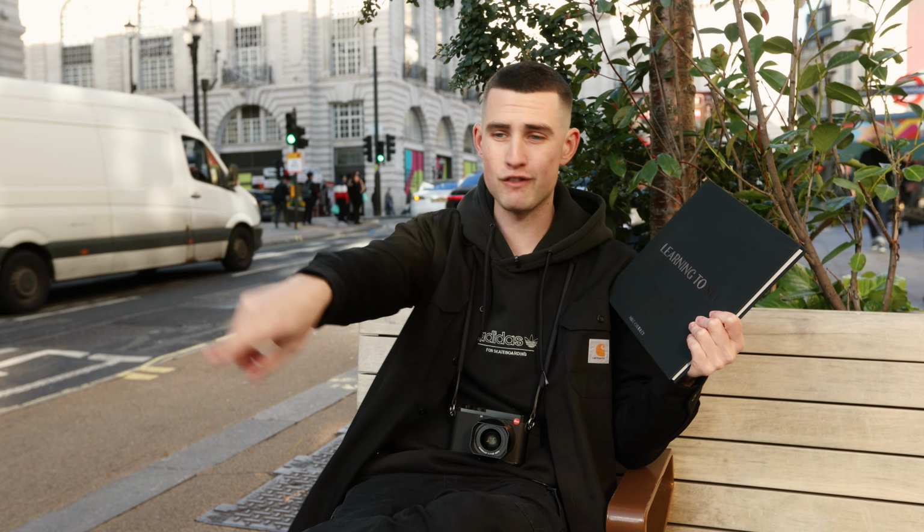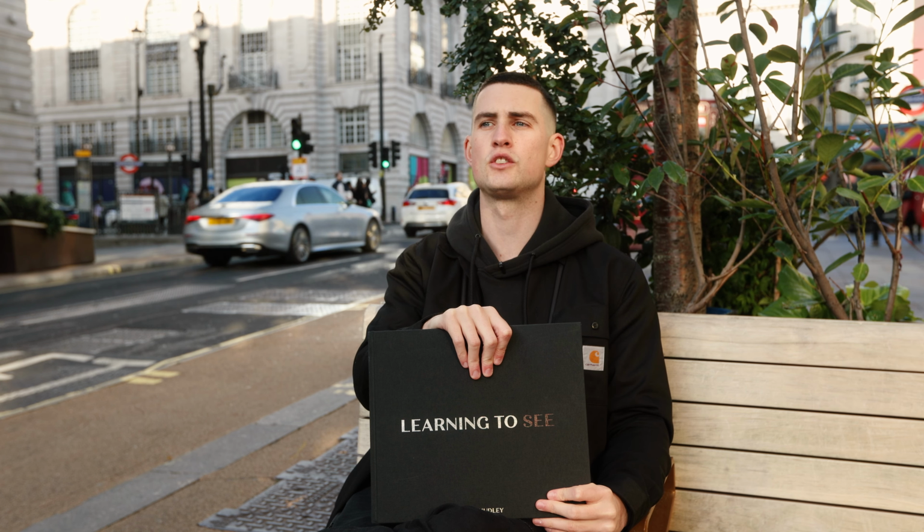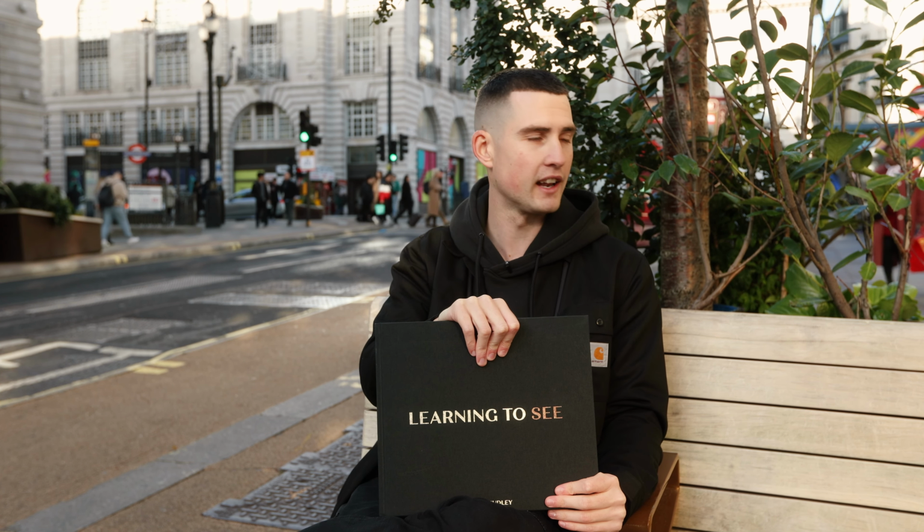I was just walking down that side of the road. I saw the hat. I saw that he wasn't looking too happy. I thought, that's weird. Across the road, hovered around here for between 5 to 10 seconds, centered, composition's clean, whatever, but obviously the important thing there is the subject and the fact that he doesn't look happy, but he's also wearing a hat, a party hat, which is key information. So really pleased with that photo. The fact that Matt Stewart also really liked it is, you know, cherry on top.